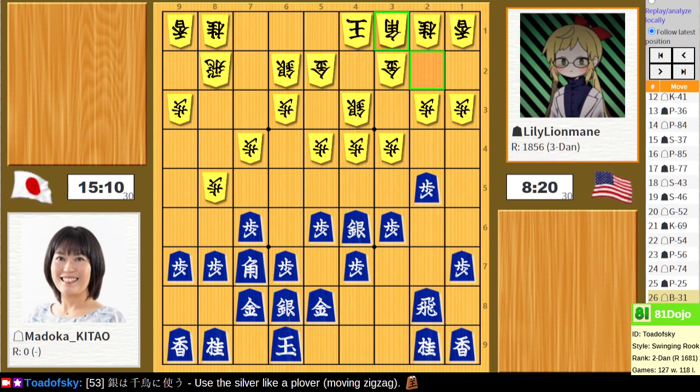Now, also, we have a silver on 6-8. The silver's not on 7-7, it's on 6-8. Which means we have only two pieces defending the 8-6 square. It also means that trying to defend on file 8 will be very difficult. I think the point of playing pawn 2-5 was to assert that there's a strong attack incoming on the right side of the board.